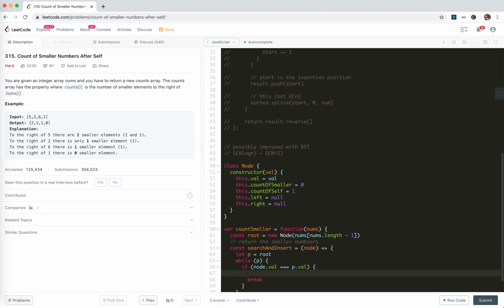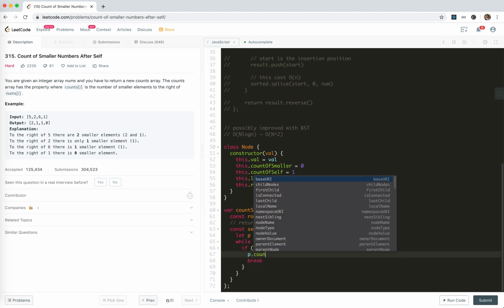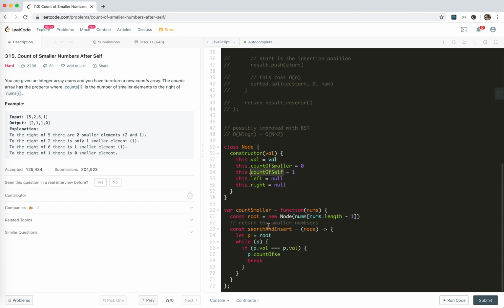We found the insertion position, and we need to increment not node val, but p val. Well, p count of self plus 1. And we return, okay, there's no need to break. We just return it. Oh, just return the count of smaller. Yeah, that's it.